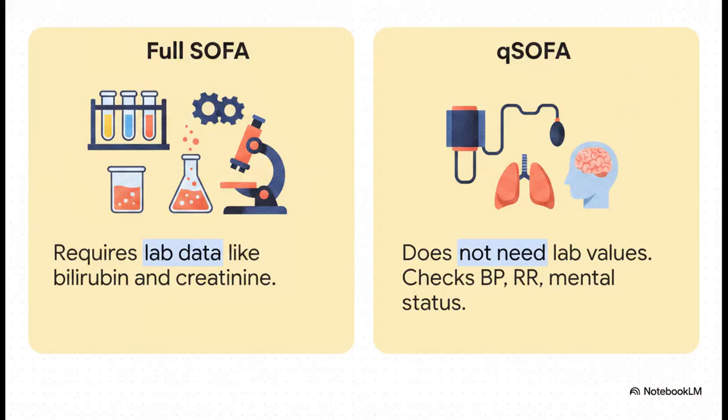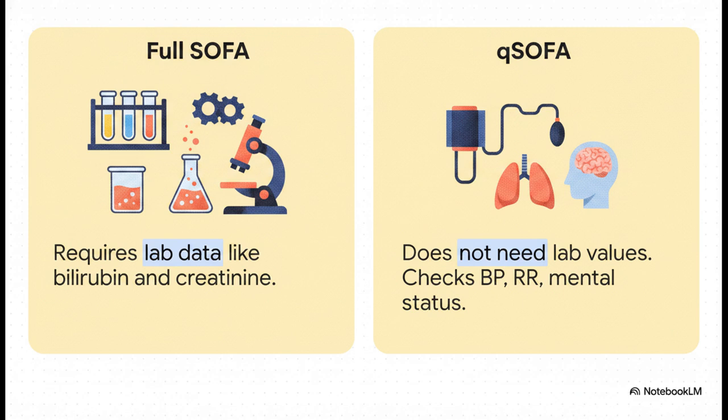Question 3. The SOFA score. A. Includes AST and ALT. B. An increase in score of greater than or equal to 2 correlates with a 10% in-hospital mortality risk. C. Does not depend on lab tests. Or D. All of the above. B is correct. An increase in the cumulative SOFA score of 2 or more literally represents acute organ dysfunction and defines sepsis, directly correlating with a 10% or greater risk of in-hospital mortality.